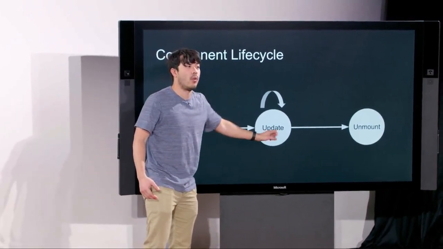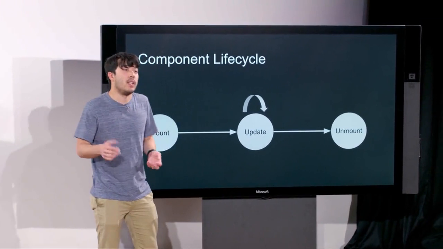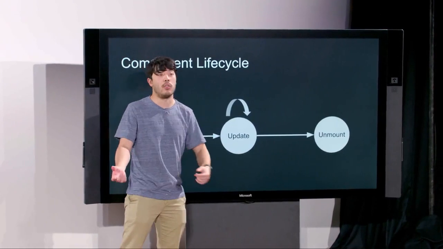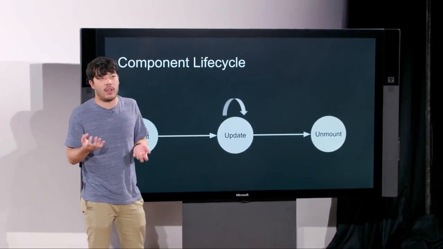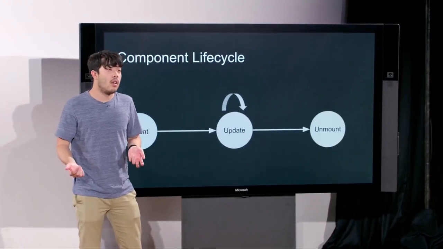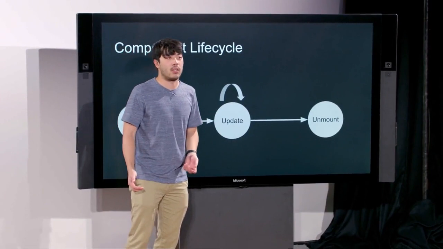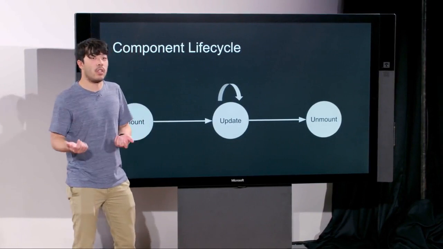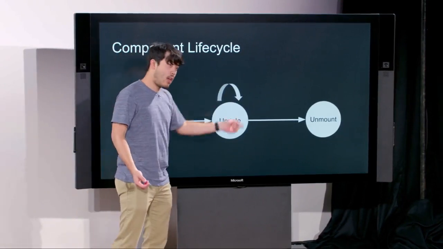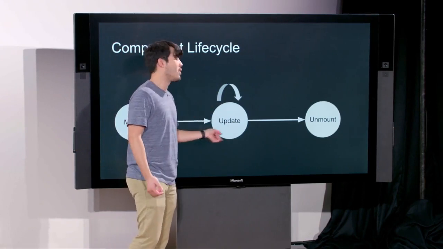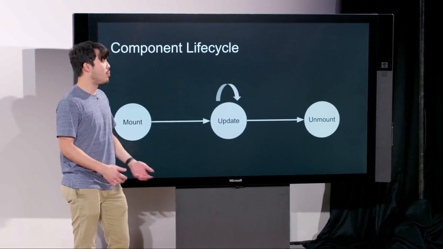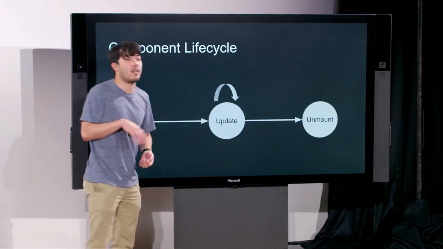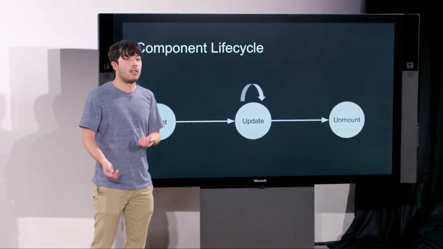When you receive new props, the component needs to re-render. This update cycle happens any time new props are received — it wouldn't make sense if receiving new props changed nothing. It also happens every time state changes — if you call this.setState, something in the UI presumably updates, so the update cycle fires again. Every time you update state or receive new props, this update cycle fires. Then when the component needs to disappear, it enters the unmount stage where you have a chance to clean up anything created during that lifecycle.